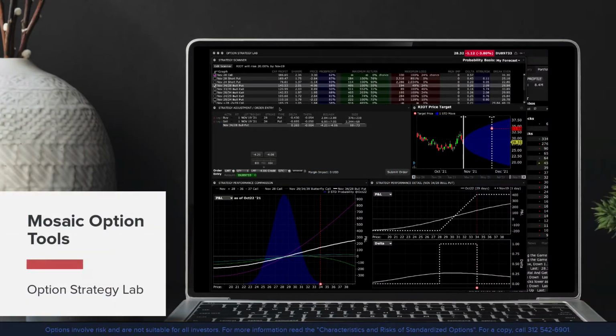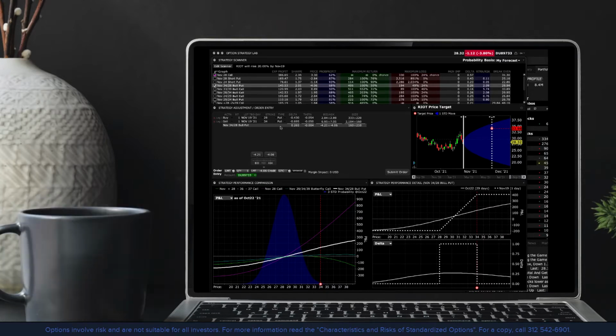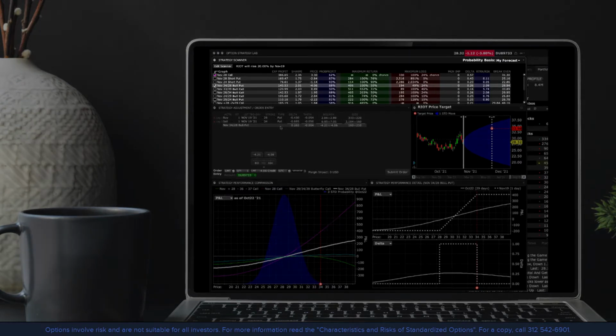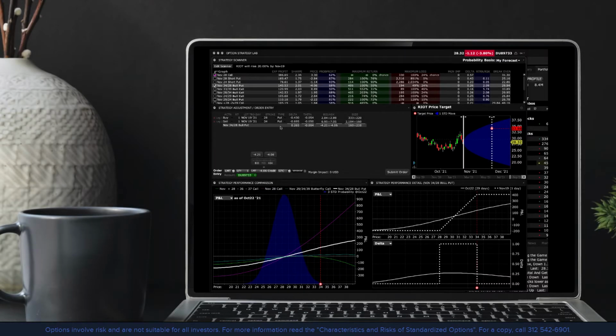The Option Strategy Lab enables you to enter either price or implied volatility assumptions through a stock option's chosen expiration date. TWS will compute strategies for you to evaluate and provide an array of risk metrics. You can compare competing strategies and, if you choose, can enter trades directly from the lab.